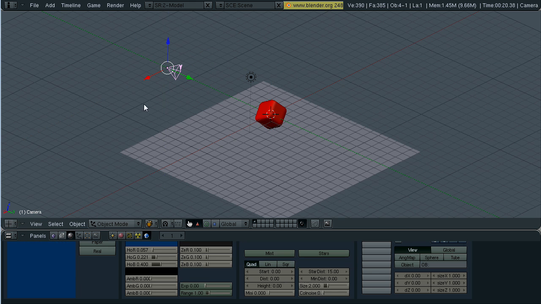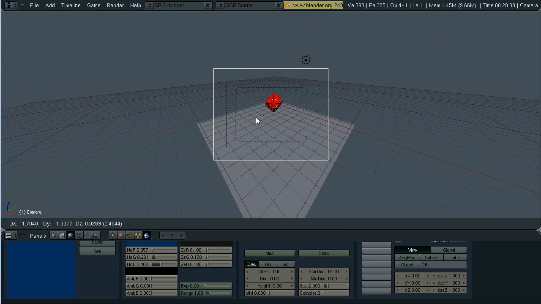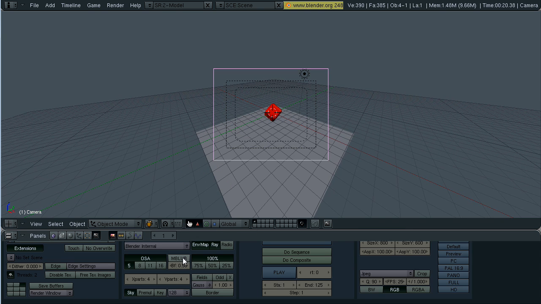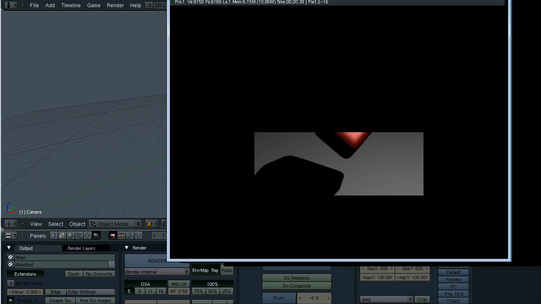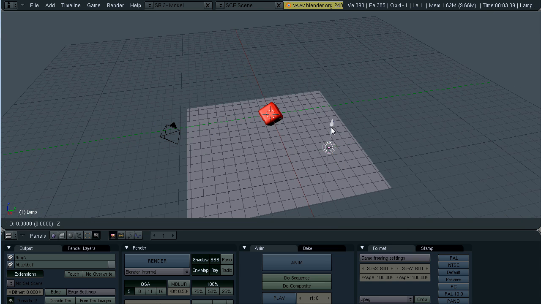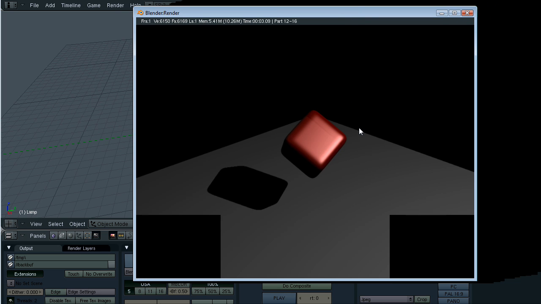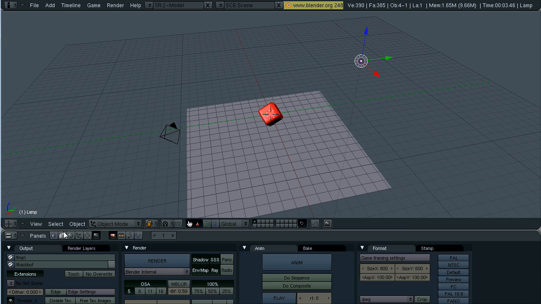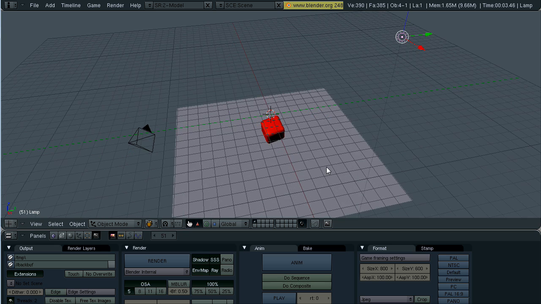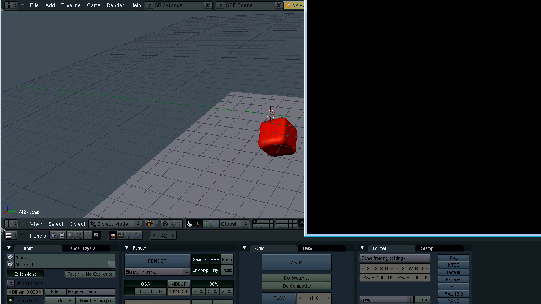I'm also going to adjust the camera so we can see it a little bit better. Alright, and then I'm going to render. Hold on. I'm going to move the light a little bit. Alright, now as you can see, it's somewhat shiny. See what it looks like. Hit the up arrow key to advance forward in frames by 10 units, hit left and right to advance by 1 unit. Hit F12 to render.